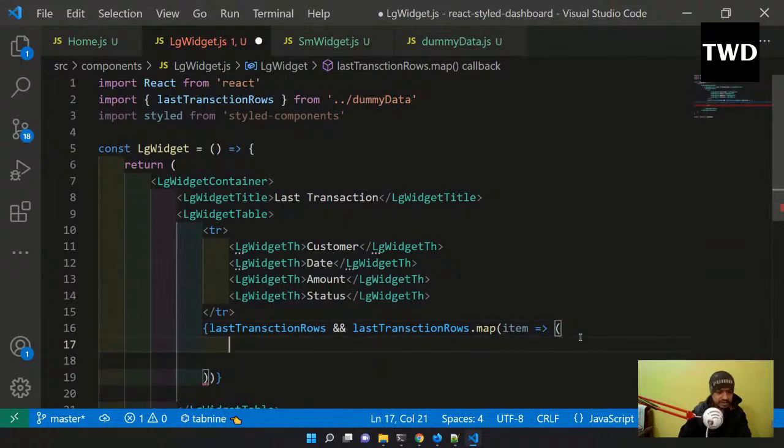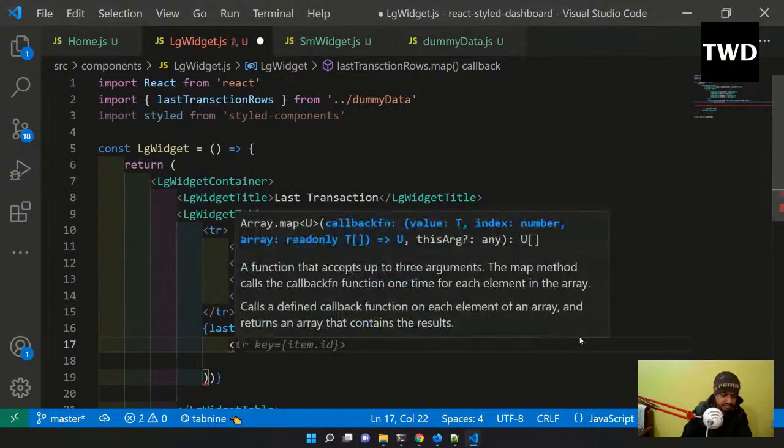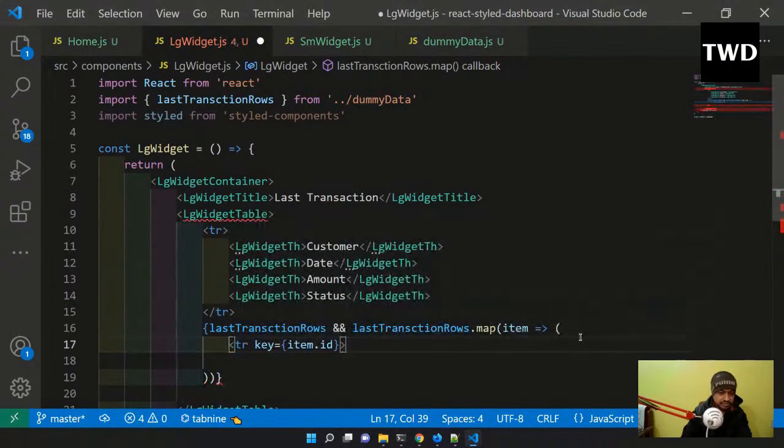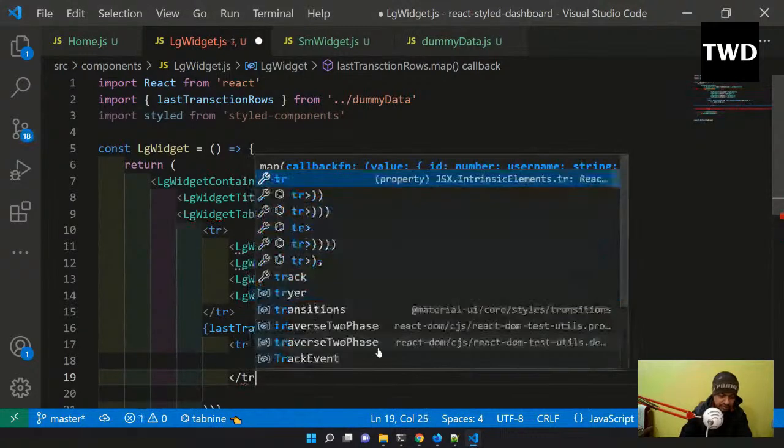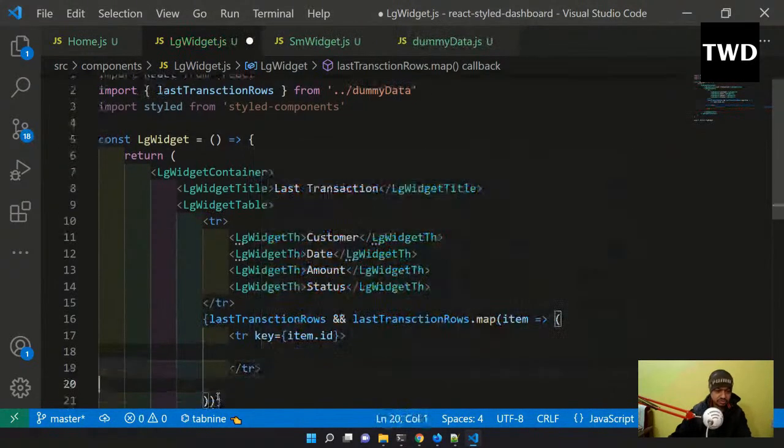So this I'll have, and then I will have a tr again. Yeah, tr should have item dot id. Actually, do I have that? Yeah, it should have, or else it actually generally gives rows. You're right. Tr I will close, then I'll close this.